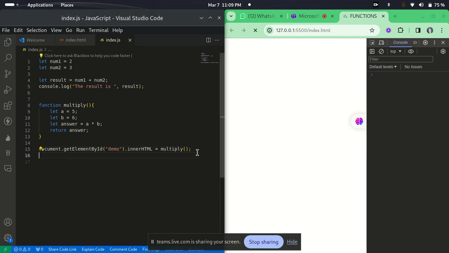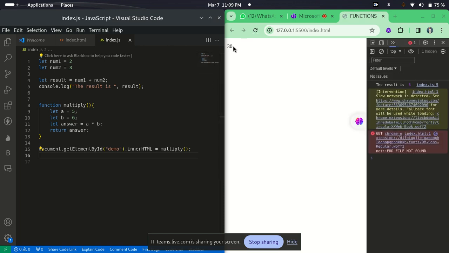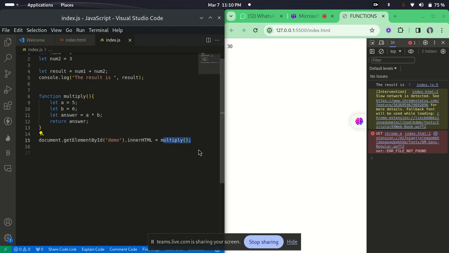So if I save, you can now see 30 is on our browser, not on our console anymore. So this is what the user sees. Anything you do in JavaScript and you want the user to see, you must use document.getElementById, then you put it inside that ID you are getting. You have to tell JavaScript that it is in the element containing this ID that I want to put my value. But this is not where we are driving at today, so I'm going to remove this for now.